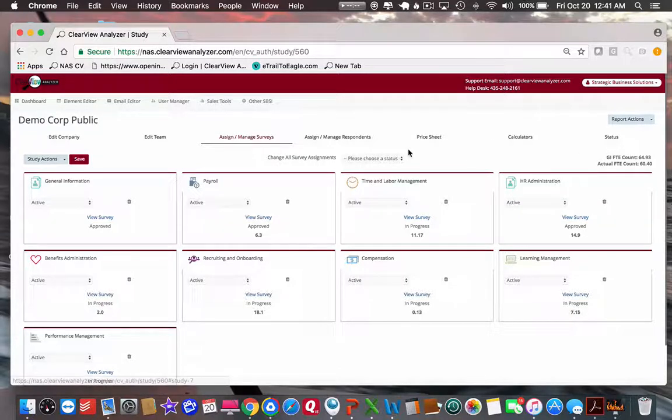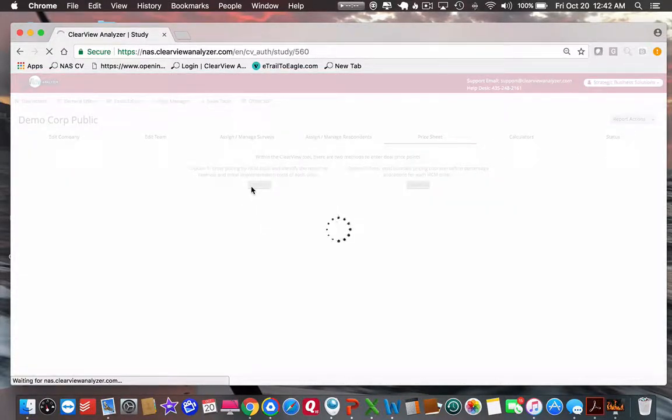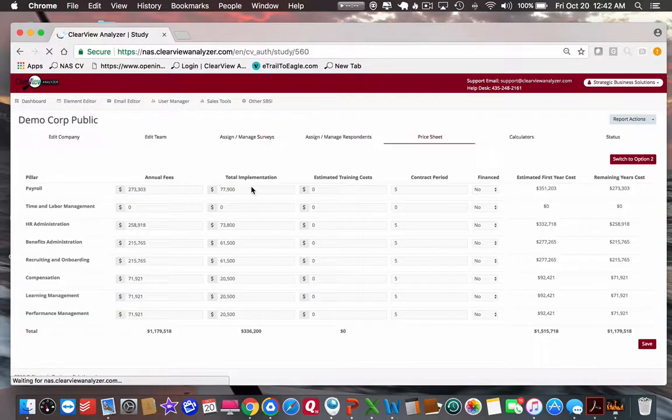We have gone ahead and loaded a price sheet that shows the costs of a proposed solution set, including implementation, as you can see here, the annual fees that are going to be proposed, and if we had any training or those kind of things we could also put in a contract period, and we have the ability through this pricing set up to finance the implementation if you choose to do that.